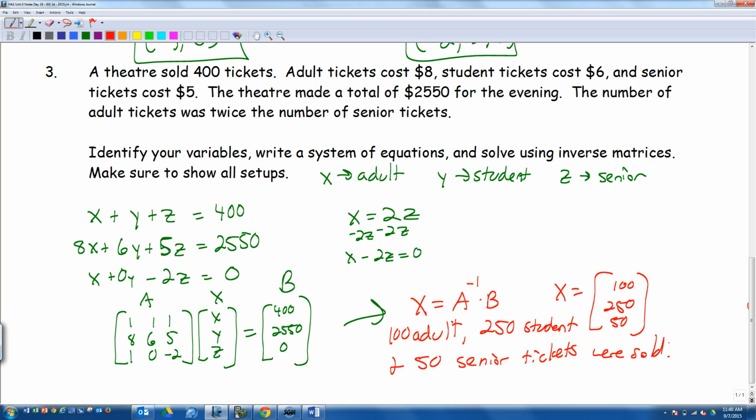Okay. But anyway, really this is all about showing you how you can use your calculator to solve a 3 by 3 or 2 by 2 without doing the work. On the test, though, you will have one that you have to show your work. You are free to use your calculator to check it to make sure you know where you're going. But, yeah. So that is inverse matrices.